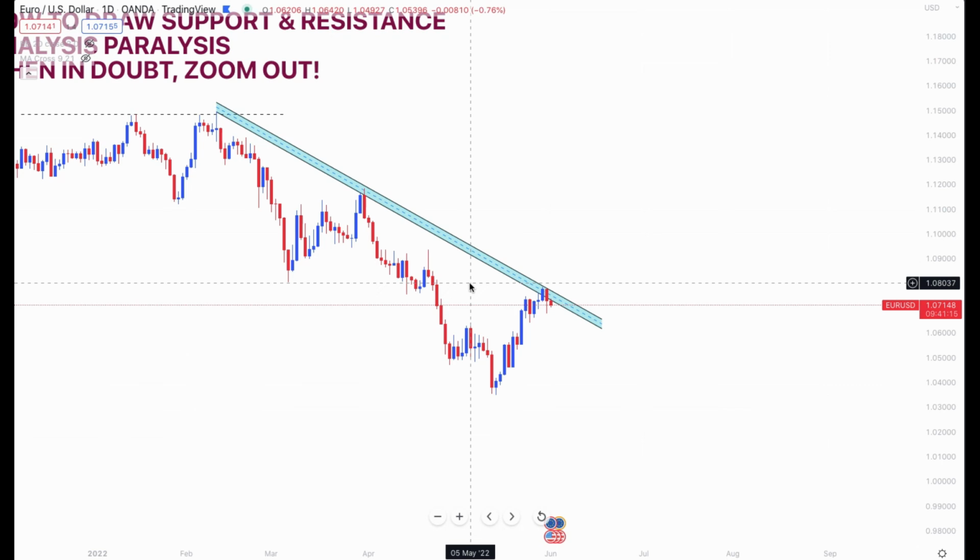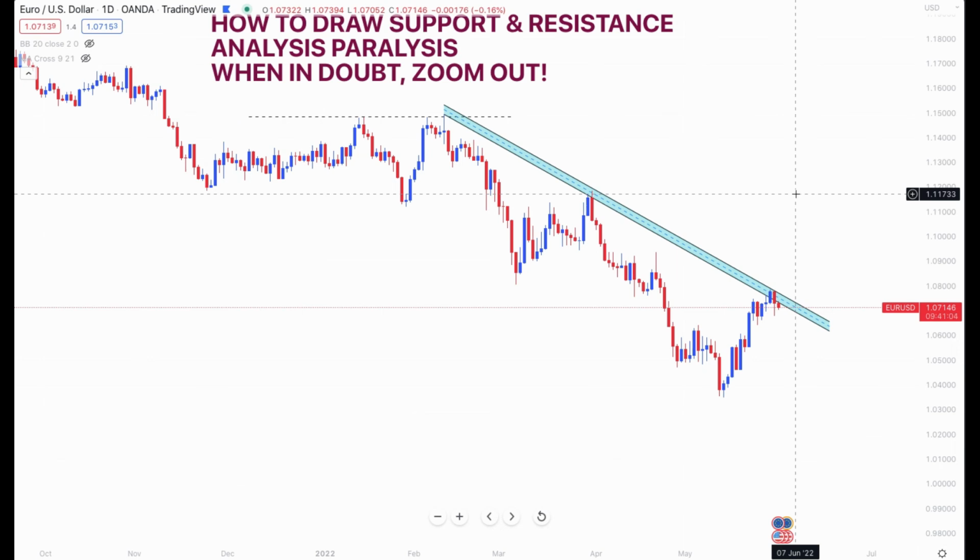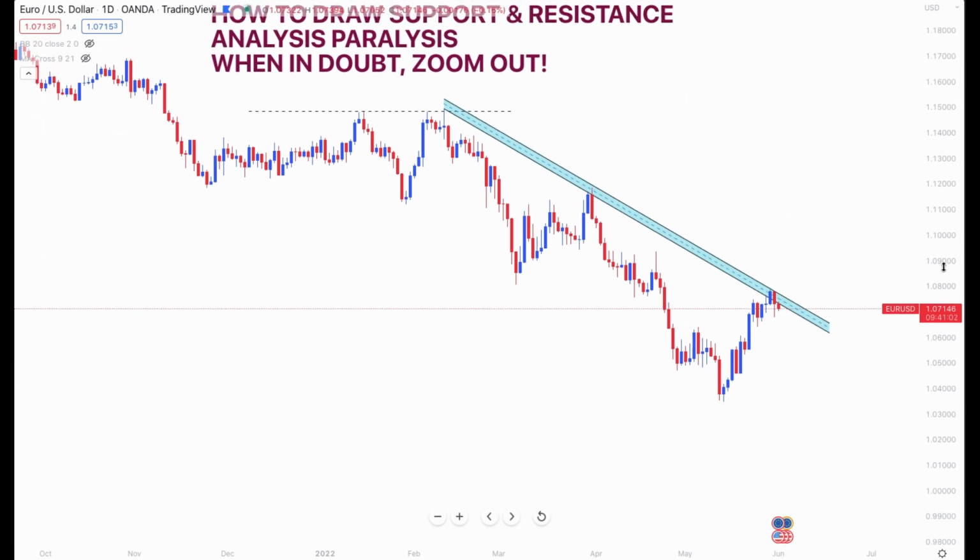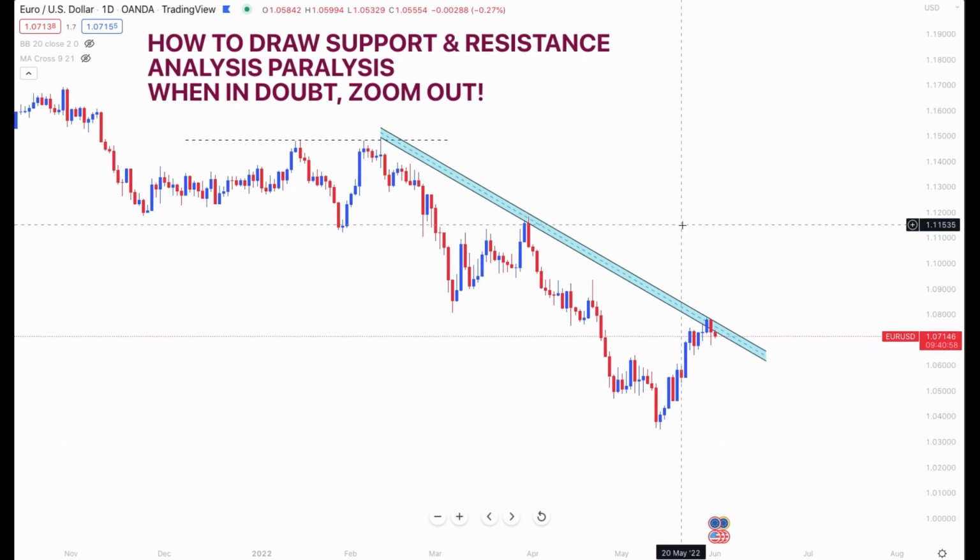We can see clearly. Then we can jump into the 1 minute, the 5 minutes, whatever we want, and we can see when price is approaching those levels that we drew for ourselves on the higher time frame. Then we know, okay, should we take action now or not? And guys, this is how we draw support and resistance. We focus on major levels on higher time frames. We don't freak ourselves out with analysis paralysis.